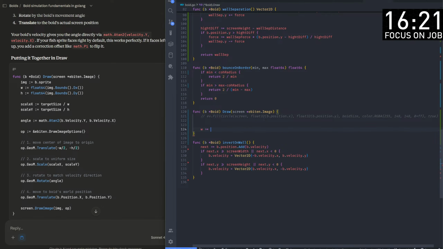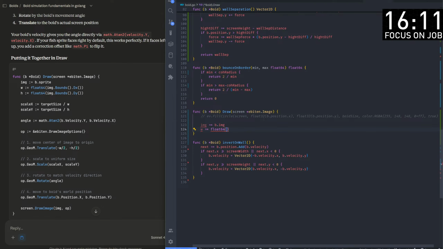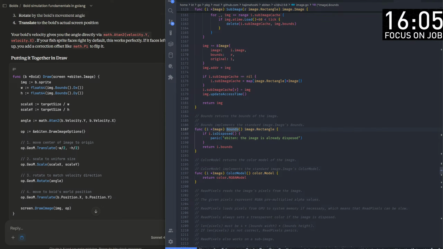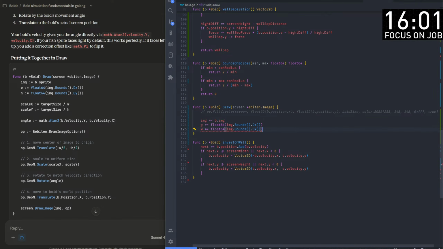So widths, 4. Okay, that's the image bounds dx. Okay, so we can get bounds. Let's return the bounds on the image. Okay, so it's right out of the box. Amazing.